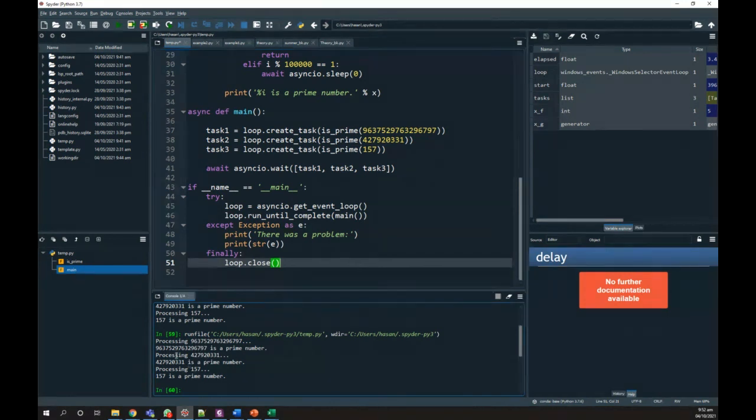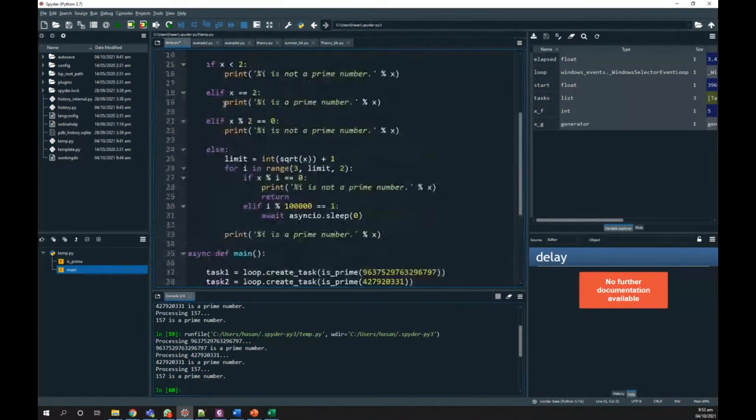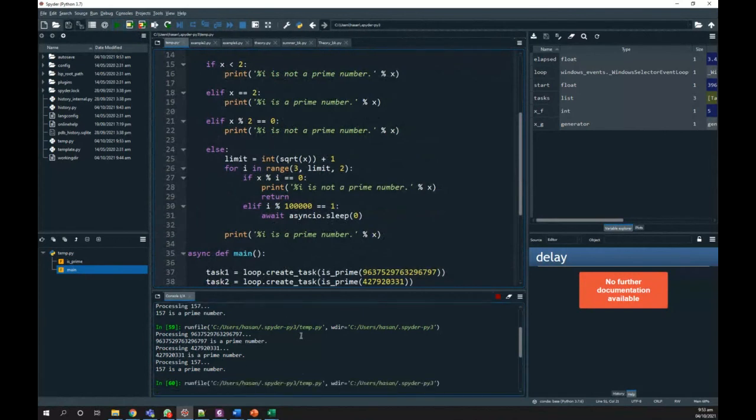So let's run this. Now remember, in the sequential program, the task that was submitted first was completed, and then you went to the next task. And so they executed or completed in order. Now I expect that this would not be the case here. So let's run this example and see what happens.